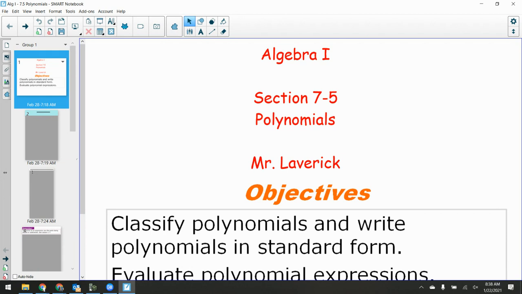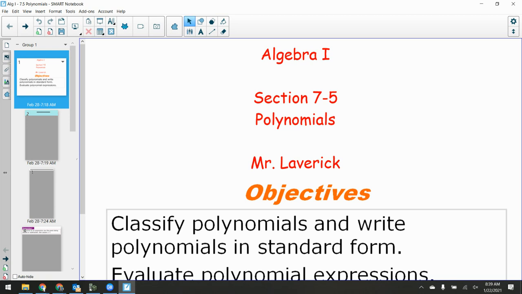Now, I will tell you this, sections 7.5, 7.6, 7.7, and 7.8, that's the second half of chapter 7. These four sections kind of switch gears. Normally, I would think that this might be two separate chapters in an algebra book, but they are tied in relatively. We are now going away from just using exponent properties to polynomials. Okay? Polynomials.